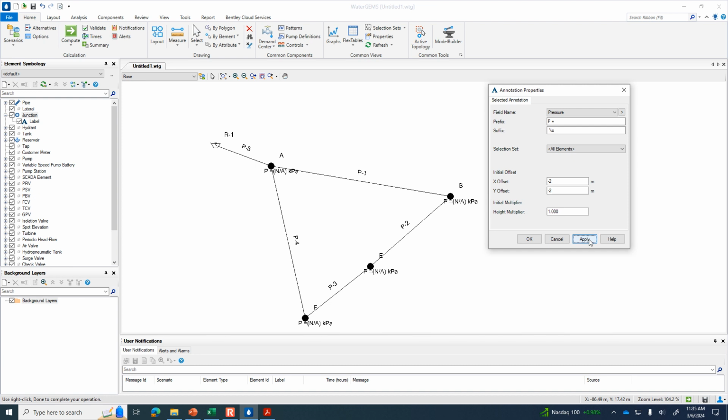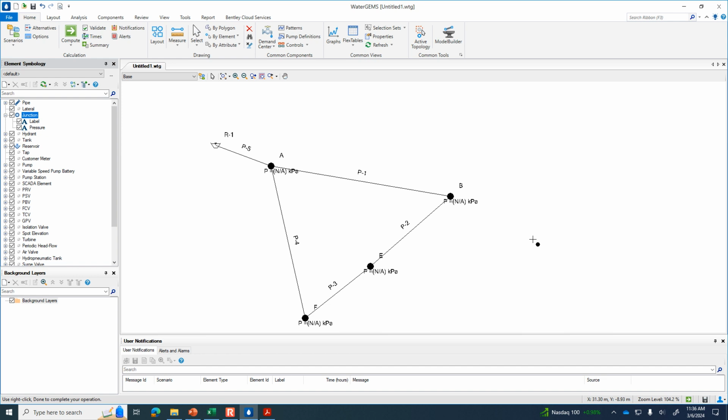And that seems like it's okay. It's not right on top of the junction. That's an all right place for it as a default. Now there's no pressure calculated yet because I haven't run the model yet. Okay, so I've got the junction labels and pressures annotated.